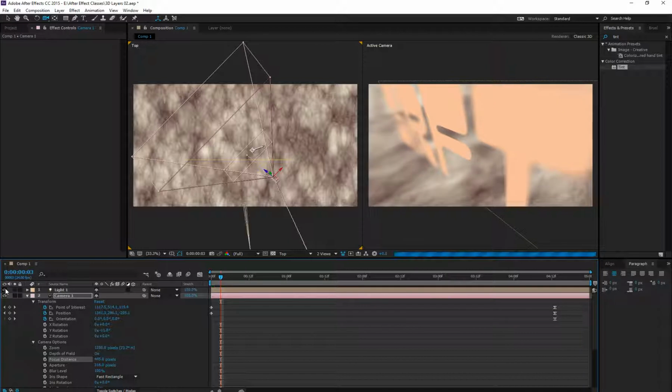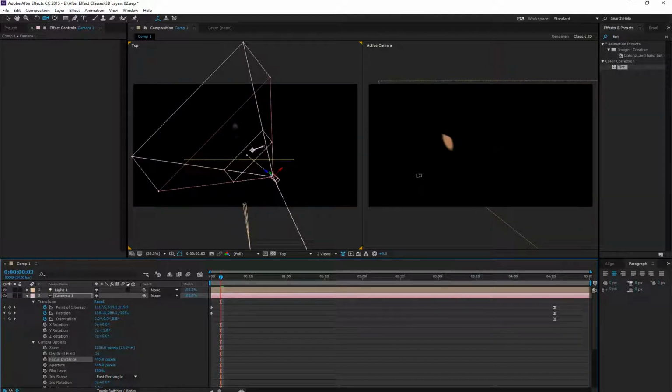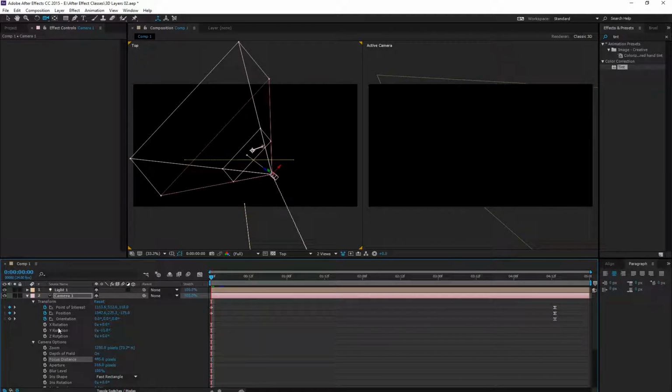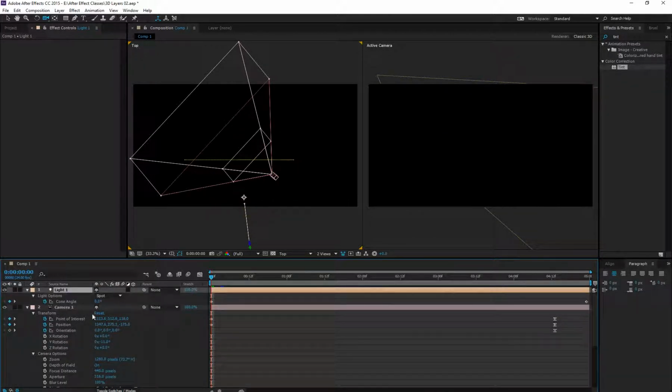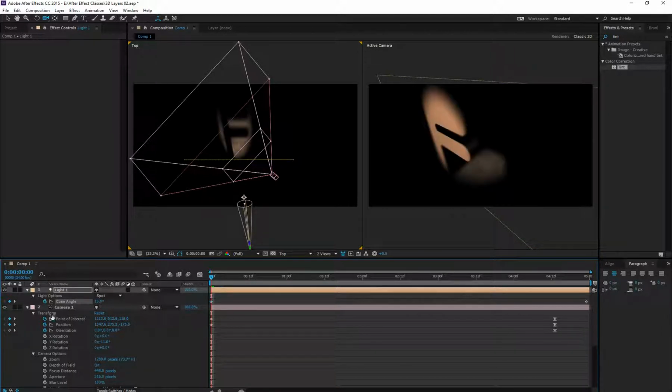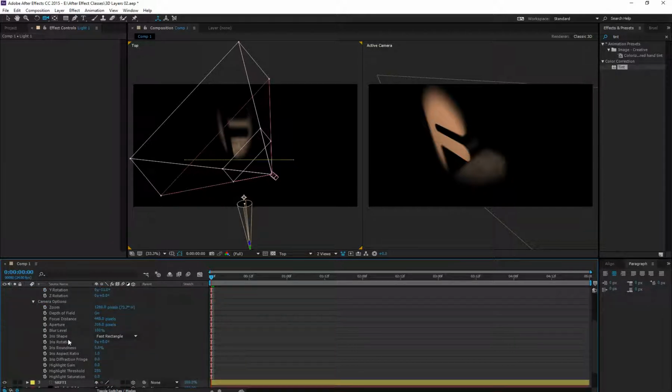Let's see where the light is. Maybe I'm not going to make it all the way 0. So let's select this layer, hit U, and make it a little bit light. Here I want the focus to be on this F. So let's change the focal distance.